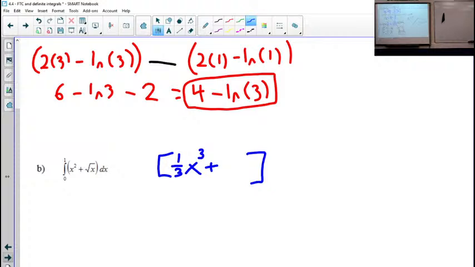Plus, again, work backwards to think about your exponent. Square root of x, that means, to subtract 1 to get x to the 1/2, it must have started with x to the 3/2. And since I don't want the 3/2 out in front, I'm going to put something out in front to make it cancel with it, which is going to be 2/3. Again, we practiced a whole bunch of these on Friday. From 0 to 1. So plug in 1 minus plug in 0.